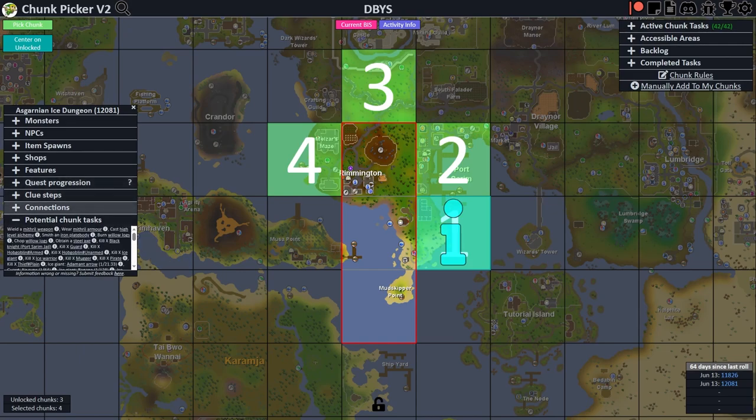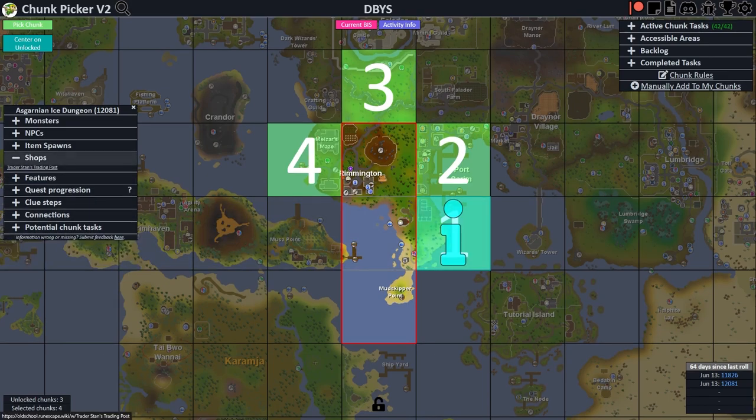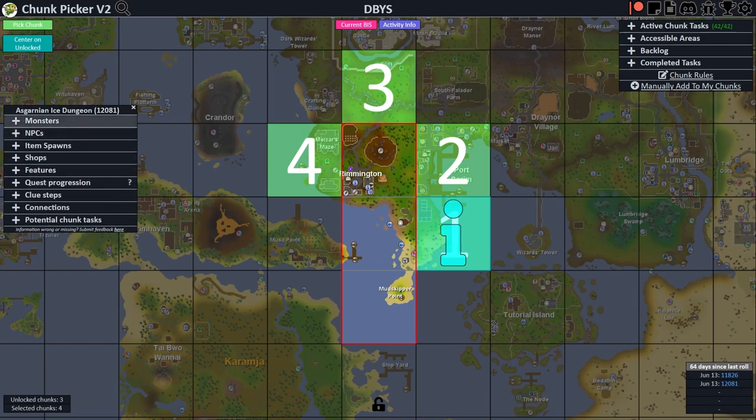I can't see exactly how many, but there would be a lot of monster killing if we get chunk number one. There is a trading post apparently on this southern end of the dock, but we wouldn't be able to reach it because we have to go through Port Sarum to get to it. No item spawn, so no free goodies from this chunk. And yeah, we've already gone over all that.